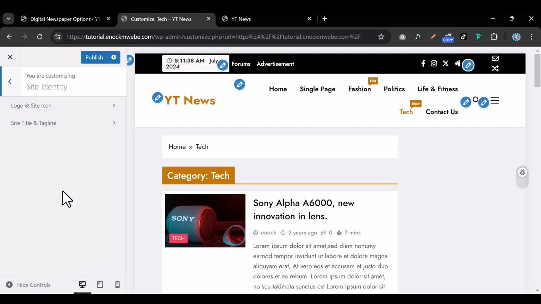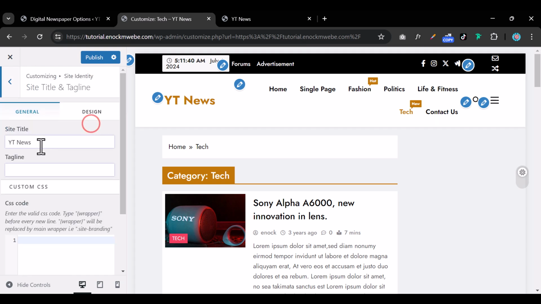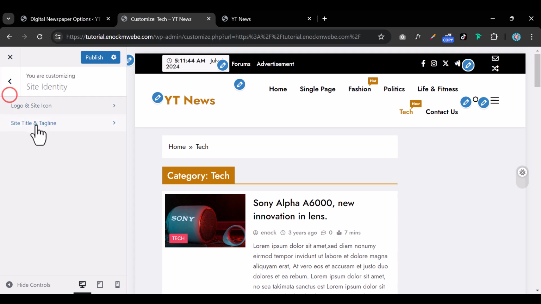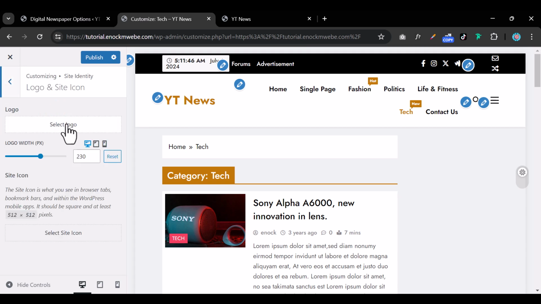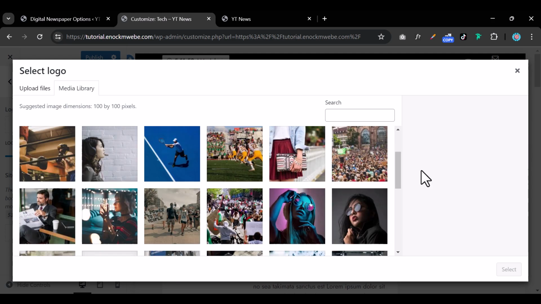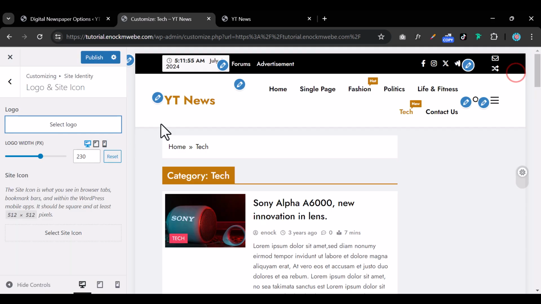Then the site identity. You can have the title, add the tagline as I had mentioned, and you can set a logo for your website. Once you place a logo, for example, I don't have any, it will replace this image right here, and you can increase its width or height from here.